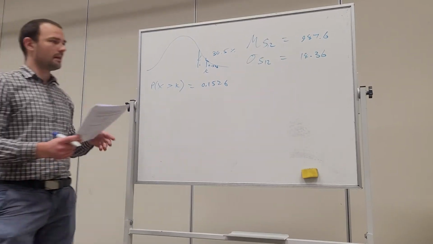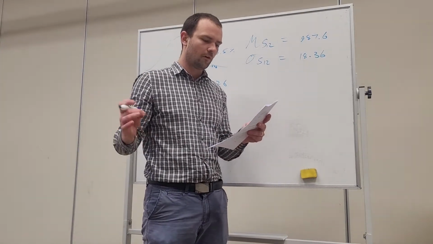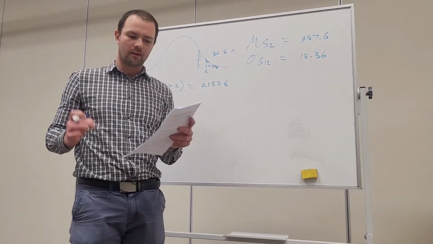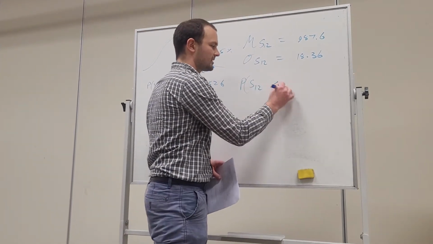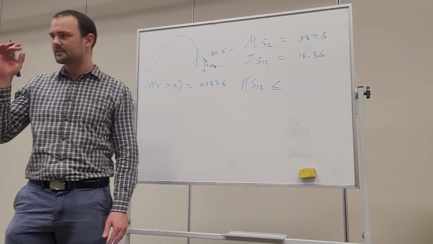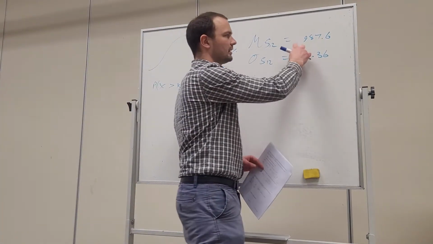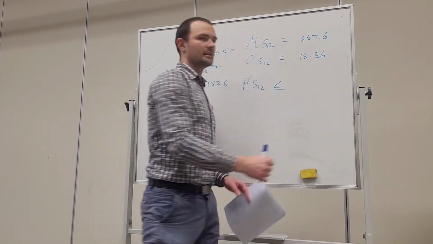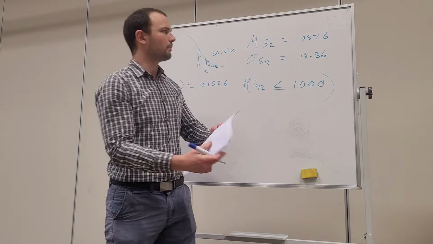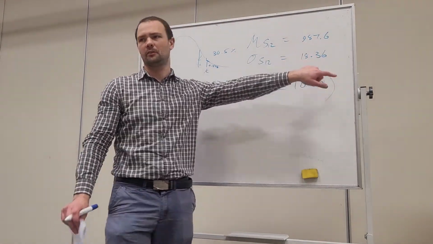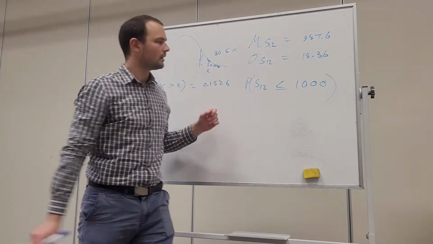Okay, and then from there, in part 2, determine the proportion of packages of 12 oysters that have a net weight of less than 1 kilo. So we're talking about the variable S12, and we're saying what's the probability of it being less than 1 kilo? Now be careful here with units, because the units we're dealing with here are grams, and they say 1 kilo, so we need to put 1 kilo as grams, or when we put this information in our calculator, put that in kilograms. Doesn't matter as long as we're using the same unit across all of those.